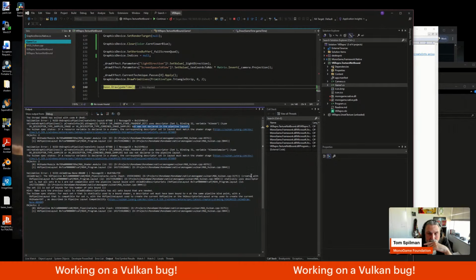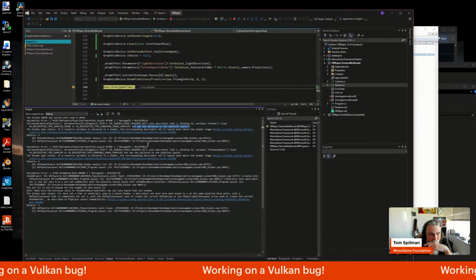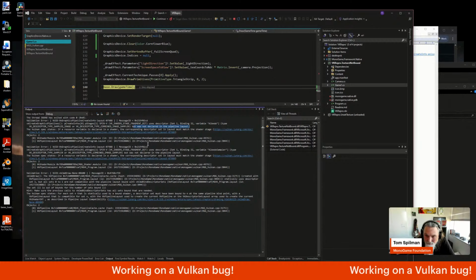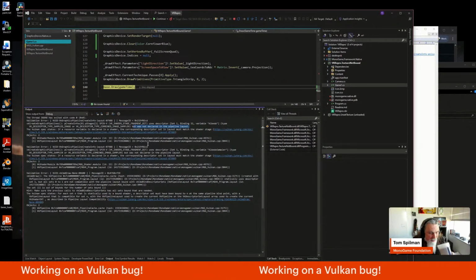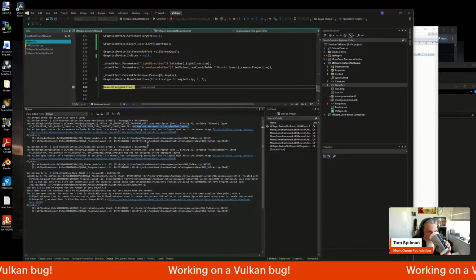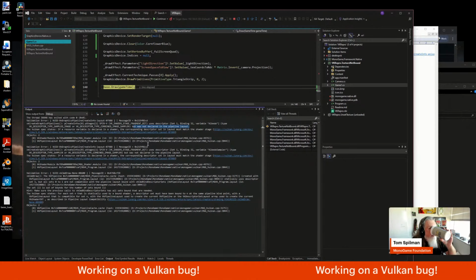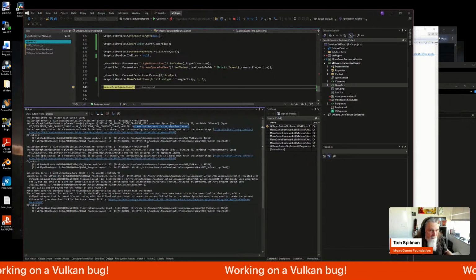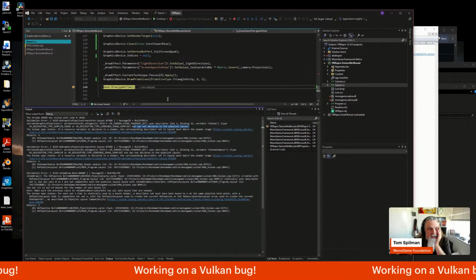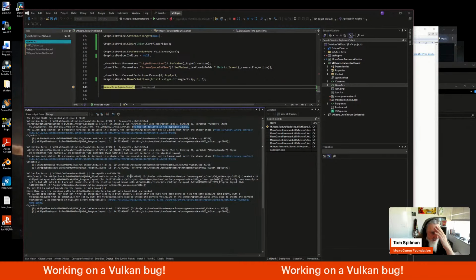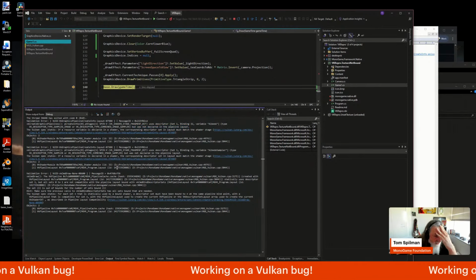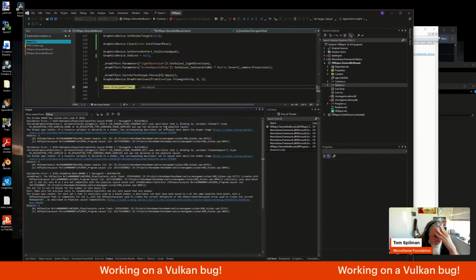Okay, so that suggests that the pipeline layout, I guess it just built a bad pipeline somehow. If I catch this at the very beginning here, I should be able to catch it building that pipeline and see why. Because we should see it adding it.